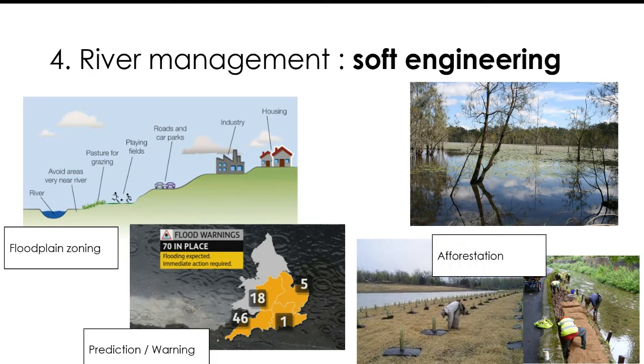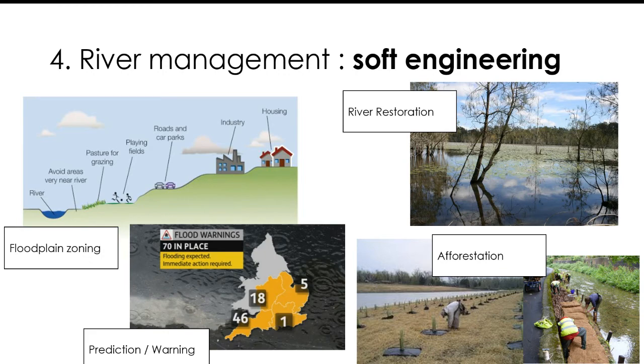Then we also looked at afforestation, which is the concept of planting trees or other vegetation to make sure that when the water does come up, the roots are holding the soil really well. So you're not going to get collapse of riverbanks. You're not going to get soil erosion that, unfortunately, in some cases would remove all the nutrients from the soil. But it also stops there being as much water in the river in the first place, because obviously trees will intercept and soak up water and therefore reduce the risk of flooding in the first place.